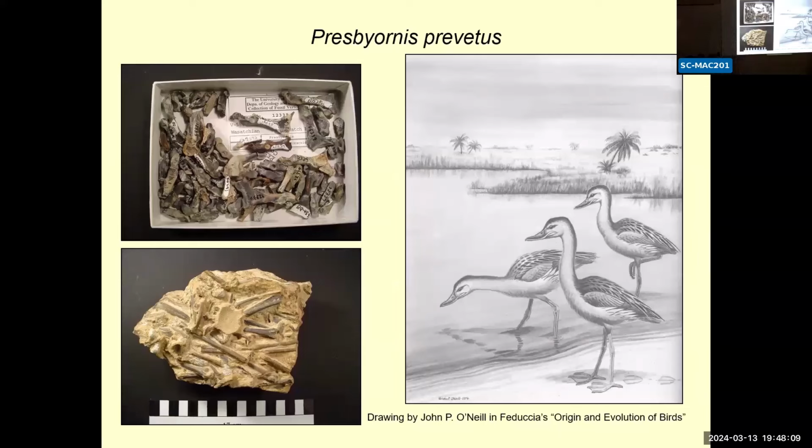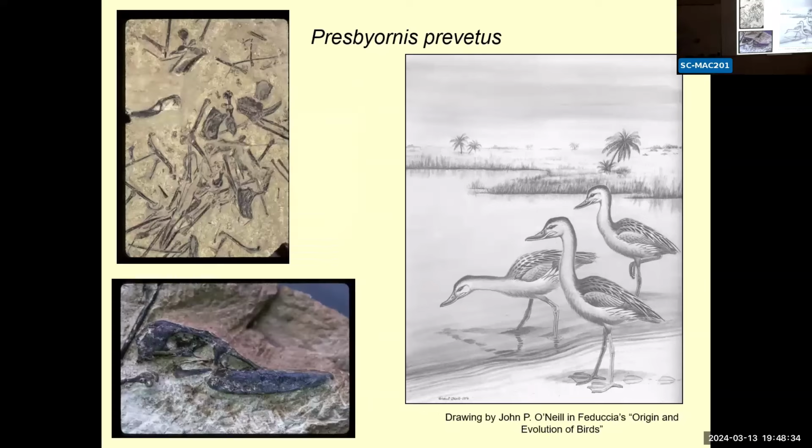So these things were known to nest in colonies, probably on the shores of the Green River Lakes. These are found, you asked the question, not in the flat rocks, but on the edge and in large colonies. So lots of the same bone, but disarticulated. You can see that here on the bottom, they're not articulated, but there's a bone-rich layer. There's the skull down in the bottom. There's another skull right up here, very wide, flat beak. And now, because people studied it cladistically, they are more related to shorebirds. So not a flamingo, not a duck, shorebird.